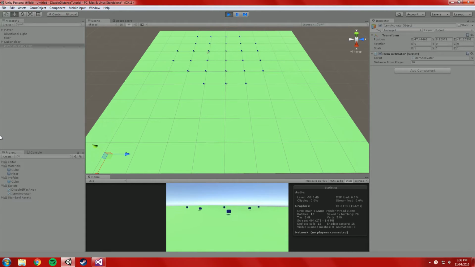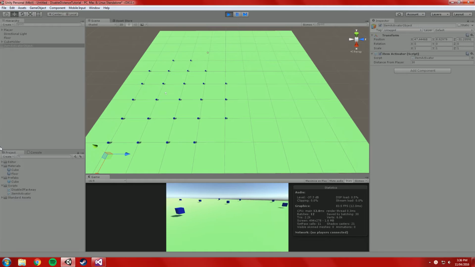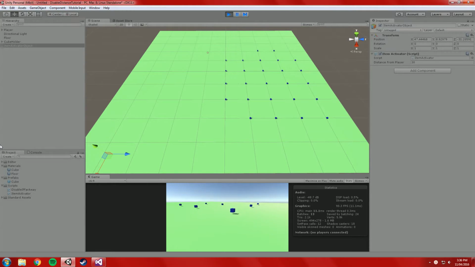So the purpose of this script is to try and help you optimize your worlds a little bit. If you've got a lot of objects in them, something like this will help you out. You can add the script to any object you choose, so you can exclude objects from being disabled if you don't want them to, and you have a bit of control over the distance as well. It kind of acts like a draw distance, only not quite, just sort of like that.